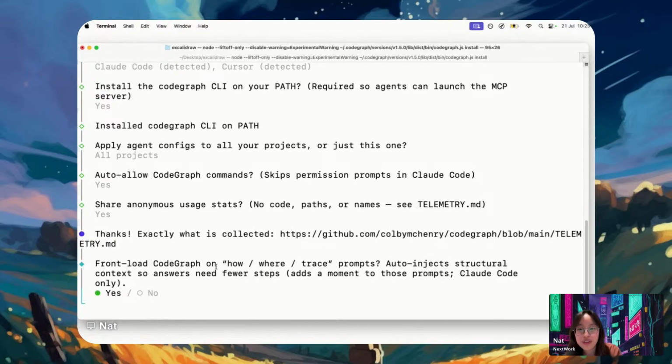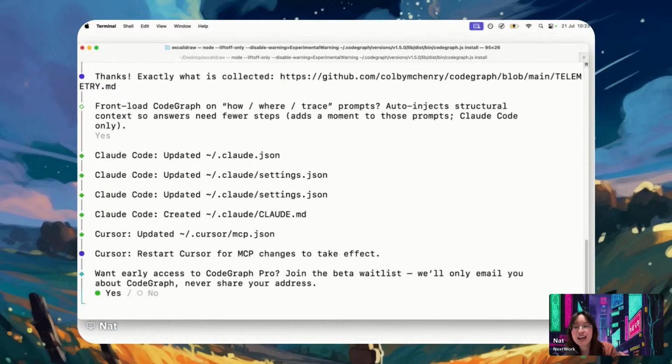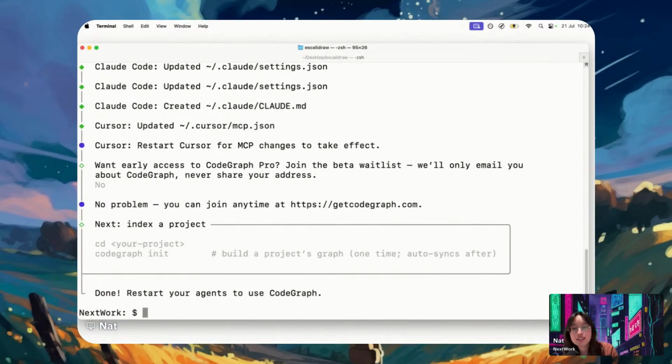So front load code graph on how, where, or trace prompts. Auto inject structural context so answers need fewer steps. I feel like that is a great idea. So let's click yes for that. Do you want early access to CodeGraph Pro? Join the beta waitlist. We'll only email you about CodeGraph, never share your address. No, we're okay for this.